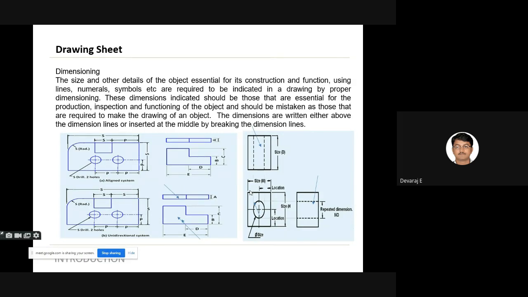Then after that you should know what is front view, what is top view, and what is side view. You should analyze which is top view, which is front view, and which is side view. That is very important. That's called imagination. Once you see the sketch, immediately you should try to understand how it looks with respect to 3D view.